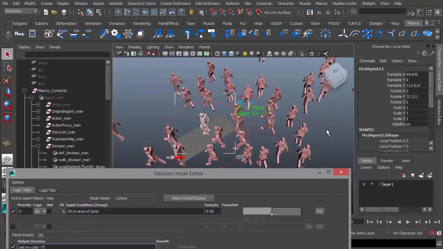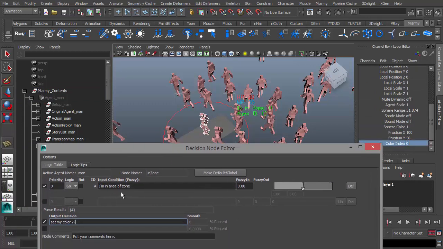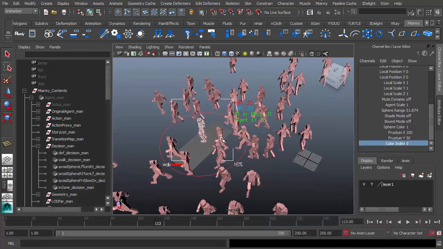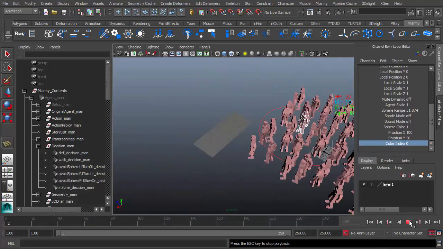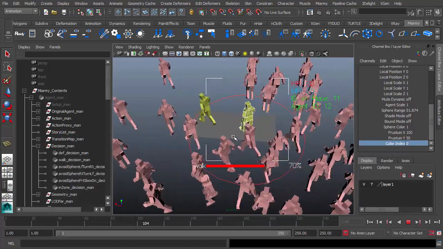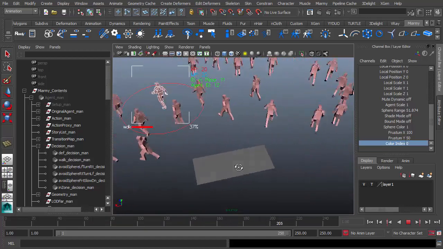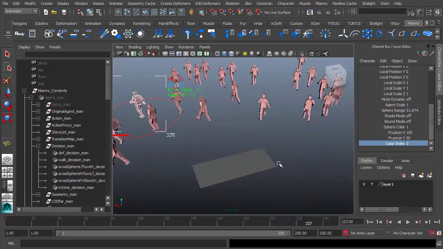You can see that this guy has color sphere. The color index is 0. So let's change that to another one, for example, 2. Well, let's play back our simulation again, and you can see that once the agent walks inside of the zone, it will change to the color of 2. So this is pretty simple. This is a zone detection and the area, the range detection.